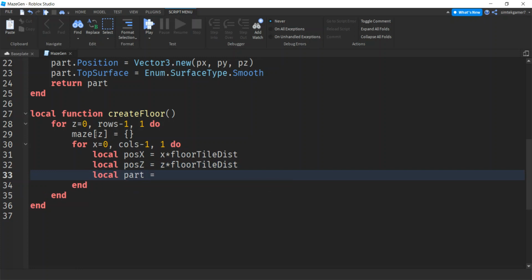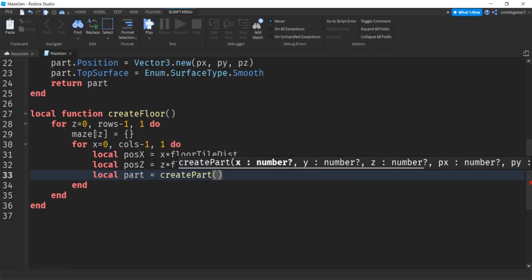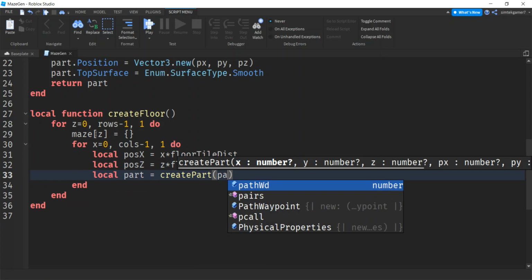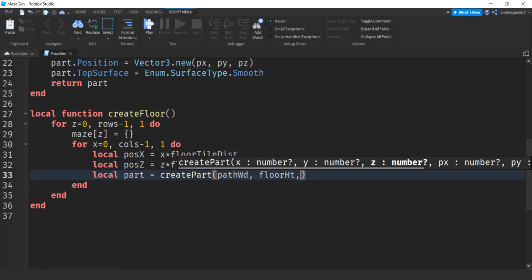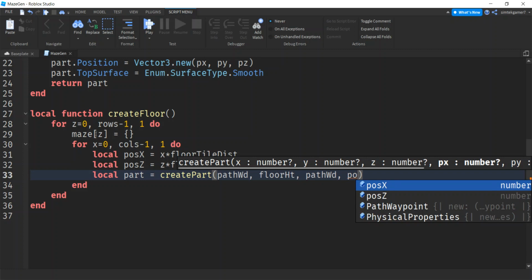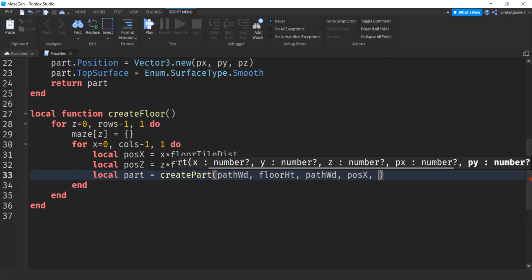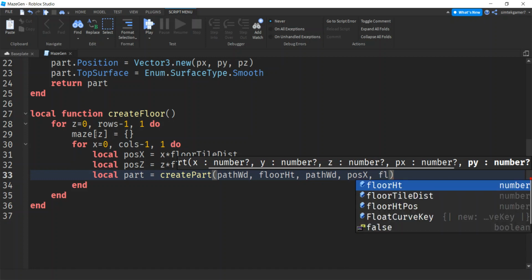Let's make our part. We have our createPart. We're going to put in our sizes. That's path width, floor height, path width, because it's a square. Then we're going to do our position X. We're going to do floor height position, right?